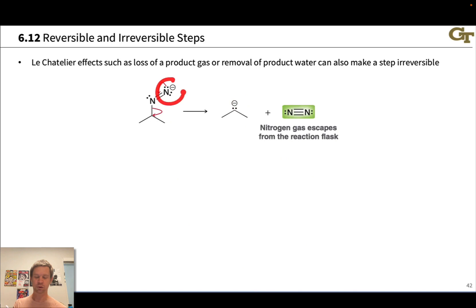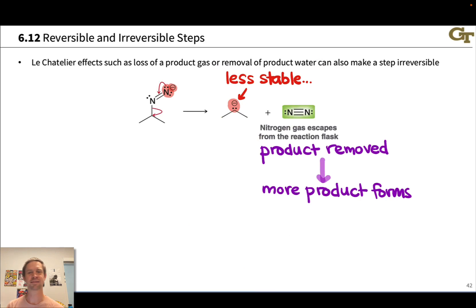For instance, in this step, we go from negative charge on this nitrogen to negative charge on a carbon on the product side. If we think about electronegativity, the negative charge is very clearly less stable on the carbon than it is on the nitrogen. And yet, the reaction's drawn with an irreversible arrow in the forward direction. What's going on here? We appear to be generating a less stable carbanion irreversibly. What's going on is we are also generating N2 gas in the course of this reaction. That N2 gas will bubble out of the reaction mixture, out of the reaction flask, and out into the atmosphere. And in so doing, we're removing a product of this step from the system, from the reaction flask. And so, in true Le Chatelier fashion, this will cause the formation of more product as N2 is lost.